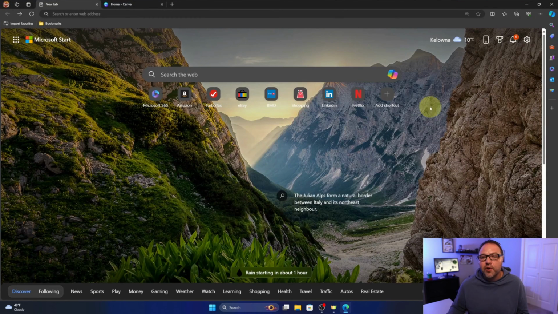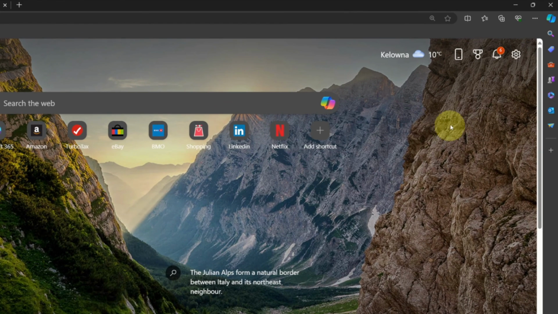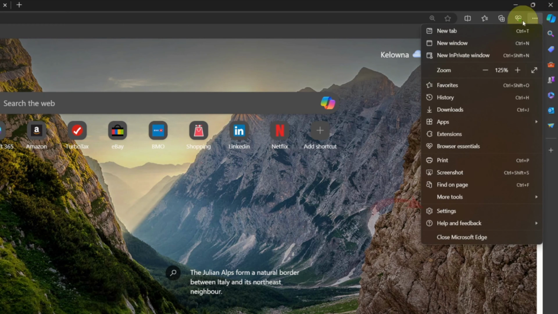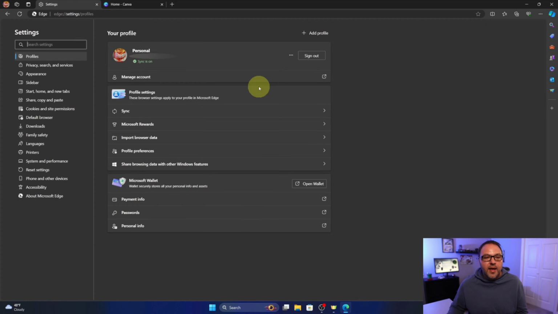Go ahead and load up Microsoft Edge and we're going to find the settings here. So head on up to the very top right-hand corner and you're going to see three little dots and you can see it says settings and more, and the shortcut for this is the Alt and F keys. We'll go ahead and left click on that, and in the menu that pops up you'll see the settings option right here towards the bottom. You can go ahead and select that, and that's going to load up the settings here in Microsoft Edge.